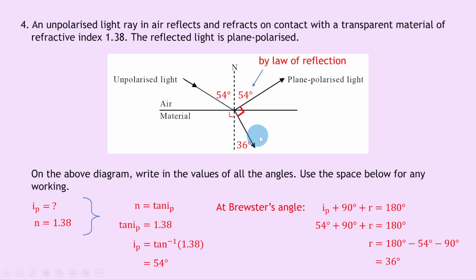And then obviously here we've just got another 90 degree angle, and we can work out what this angle is here because we know that 54 plus this angle must total 90 degrees. So we could do 90 minus 54, which again just gives us 36 degrees in there. And that's us completed all the angles here, but if you wanted to be a wee bit more specific about these 2 angles, you could just write in that that's your 36 degrees in there, and that means that this is your 54 degrees as well. But you don't have to add those in if you don't want to.